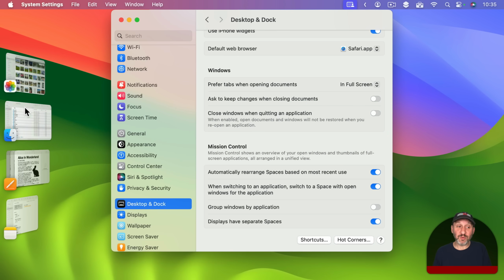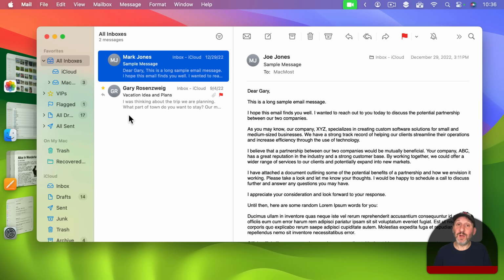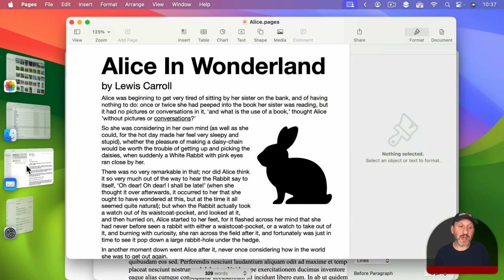Now I only have limited room for so many app sets here, so some of these things are missing. For instance, Mail isn't even shown as an app set on the left. There's not enough room for all of these. But if I switch to Mail using the app switcher, then it will come up just as you expect. And now since I've just used Mail, if I go to another app set like the Pages app set here, it takes its place here on the left. So the app switcher actually is critical if you're using Stage Manager because you need it to go beyond just the few app sets that can fit here on the left side.